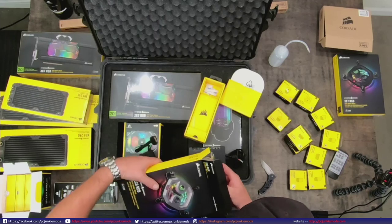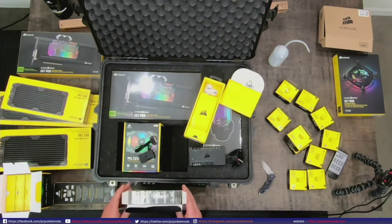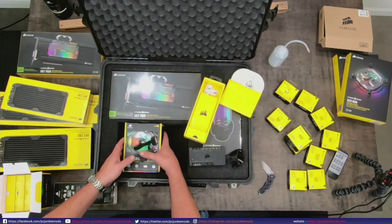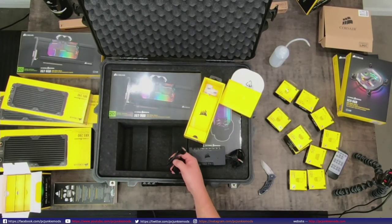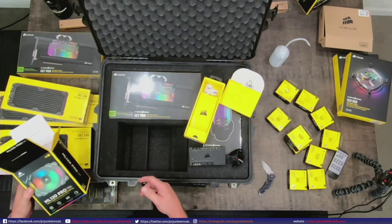As for fittings, I have a bunch of different fittings here - I'm not quite sure if it's the whole lineup. There might be some more since they launched. So there's the CPU blocks, and obviously the fans - you've seen fans before. The MLs are kick-ass fans, so are the LLs, the HDs - they're all the Corsair RGB fans. They're top of the line stuff. The MLs and the LLs are my top choice right now in the Corsair fan lineup.